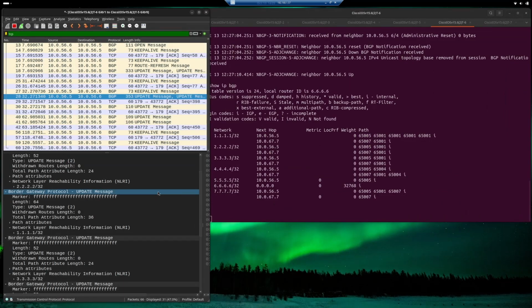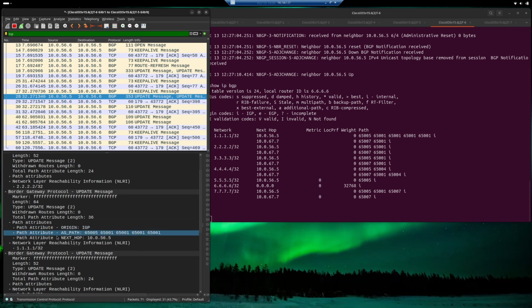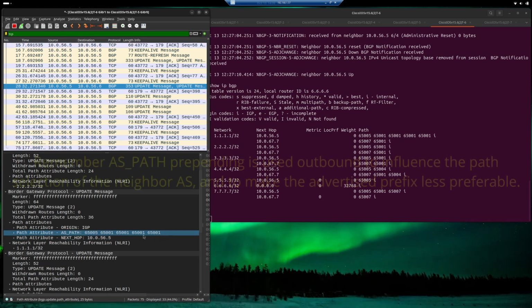And here is the Wireshark packet capture of the BGP update message which router 5 sent to router 6. For the NLRI 1.1.1.1/32, the AS path attribute has been changed to make it longer, so less preferred.